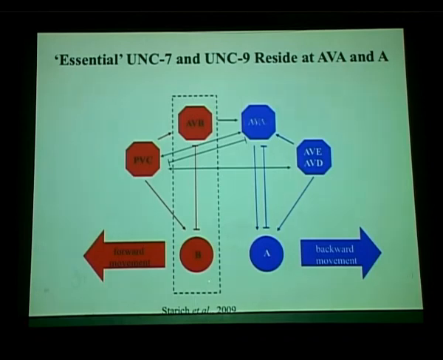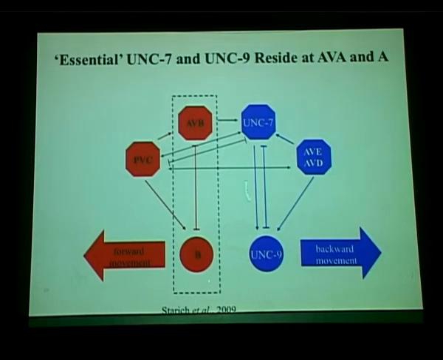What they noticed, and we reproduced, we actually noticed at the same time, is that the UNC-7 innexin is required only specifically in AVA premotor interneurons to almost fully rescue the kinker behavior defects in those innexin mutants. We further noticed that if you express UNC-9 in the A motor neurons, it rescues the UNC-9 kinker phenotype. And then in the UNC-7, UNC-9 double loss of function mutant, you need to specifically restore AVA with UNC-7 and the A with UNC-9 to restore the kinker mutant into forward locomotion.